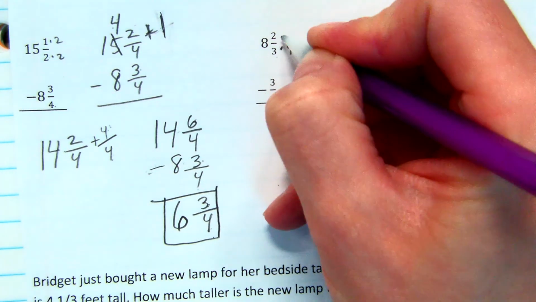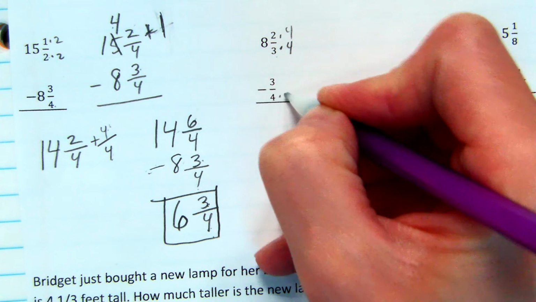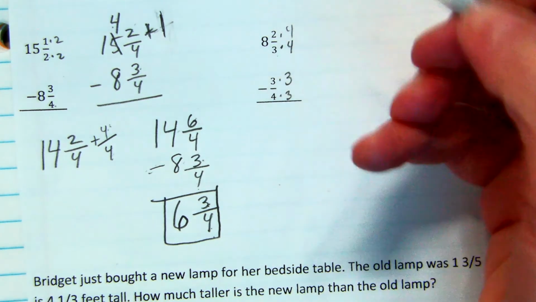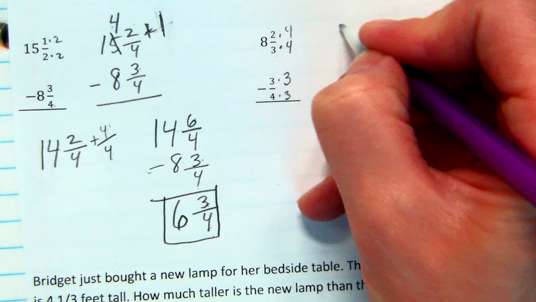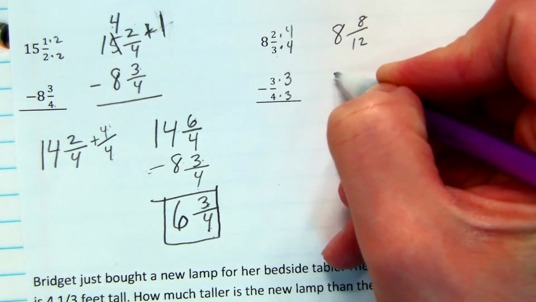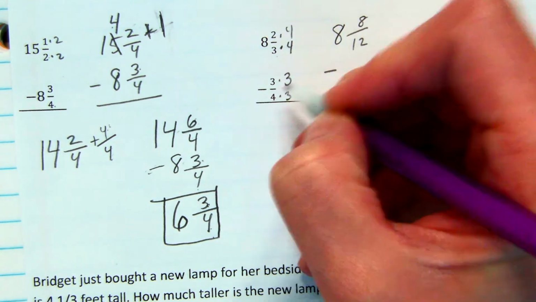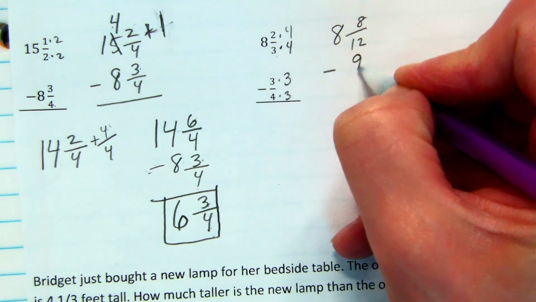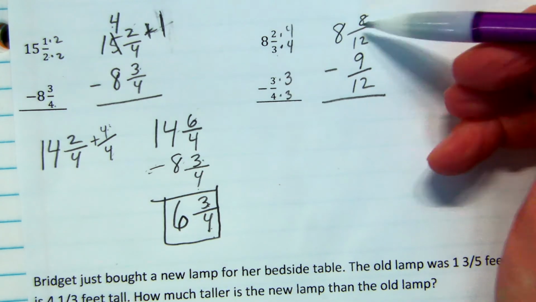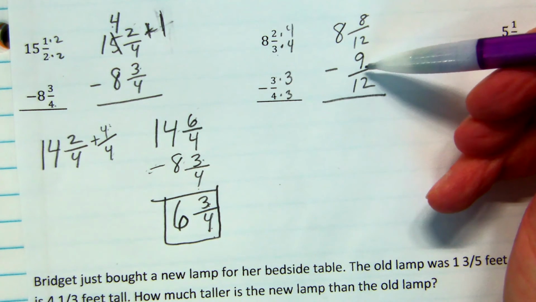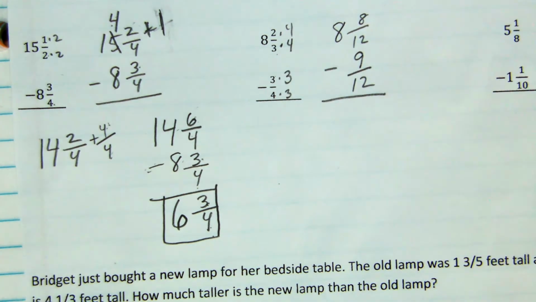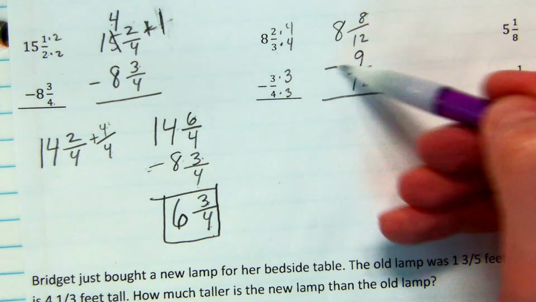We're going to multiply the 3 by 4 and the 4 by 3. And what do we get when we take 4 times 3? 12. Good. So this is going to be 8 and 8/12. And we're subtracting 3 times 3 is 9/12. Darn it, because I can't do 8 minus 9. It's not big enough. Sometimes people turn it around in their heads and put down 1. You can't do that. You can't have 8 and take away 9.